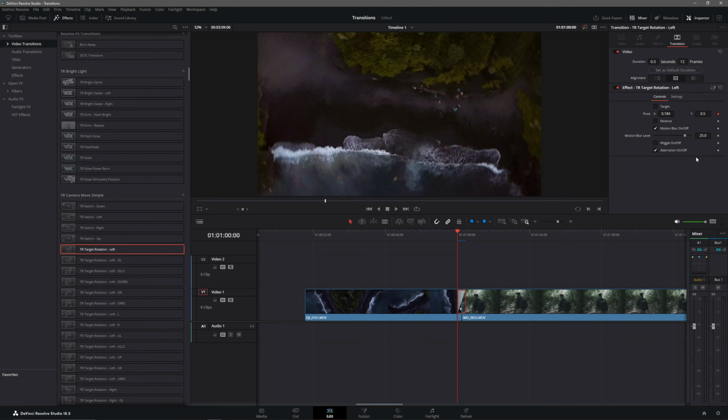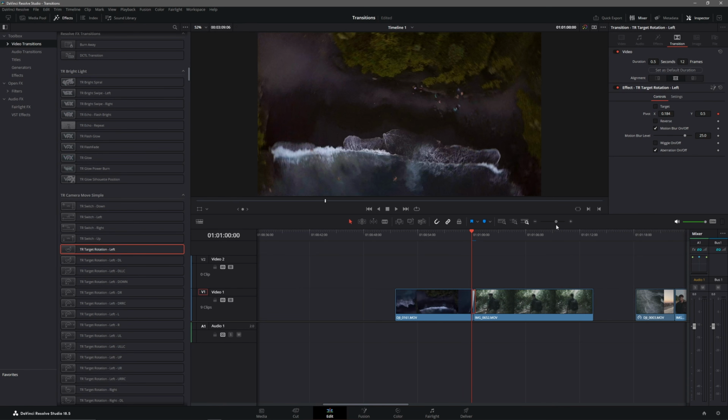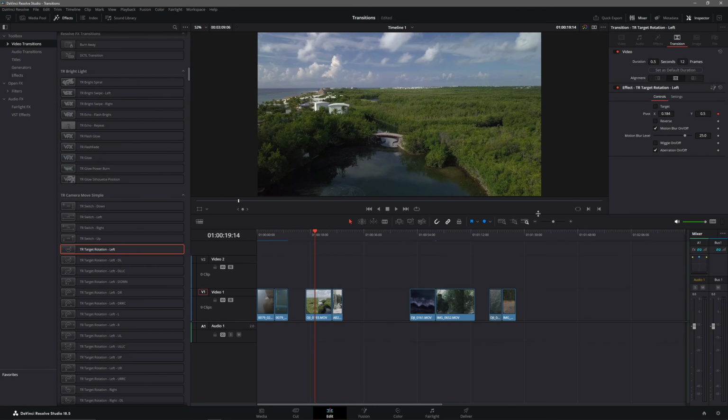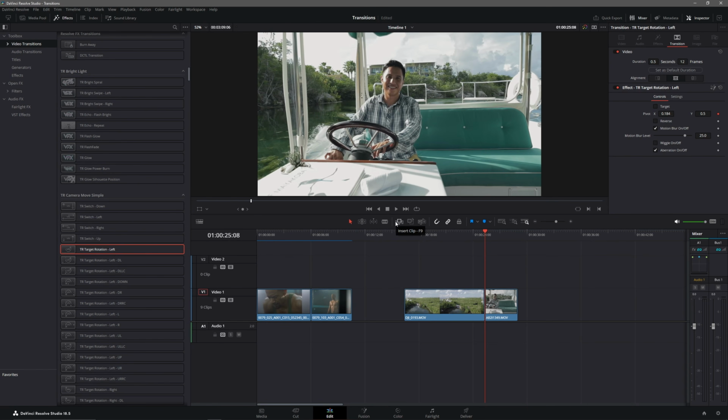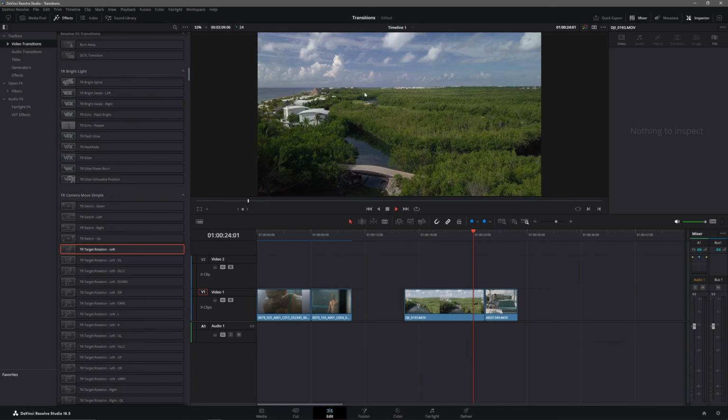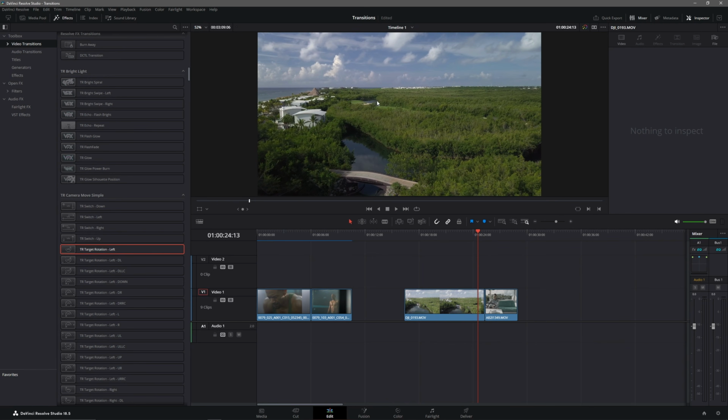So each one of the presets is going to come with a menu like this to help you refine a little bit more. Let's take a look at another example that we have right here, which is a drone clip that I shot in Mexico. And then I was on a boat that was also on the resort property in the lagoon. So we have the drone just kind of flying through and we can see the lagoon. So I want to do a zoom in effect to somewhere over here where we see this water, and we're going to act like we're zooming into the boat.